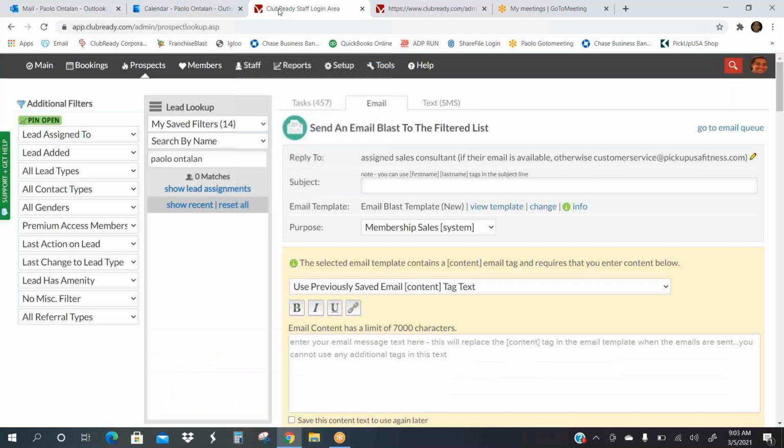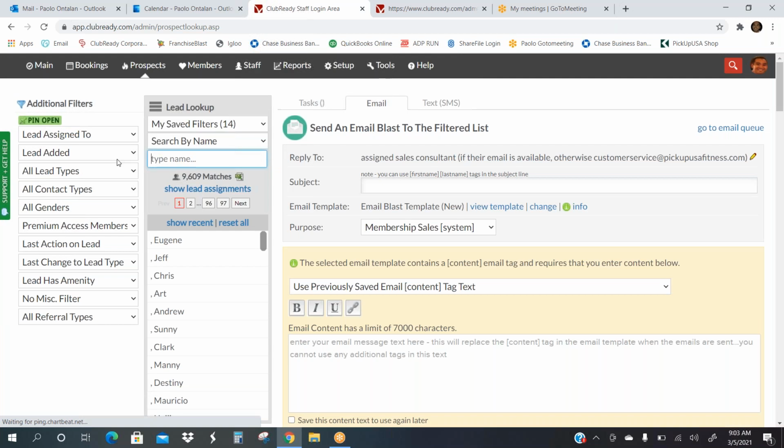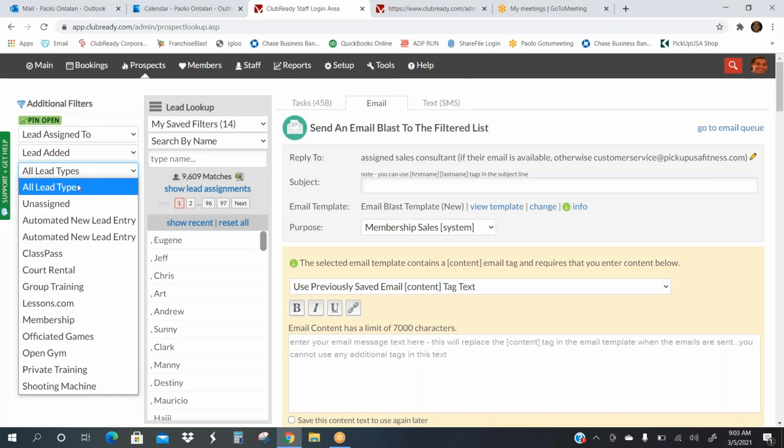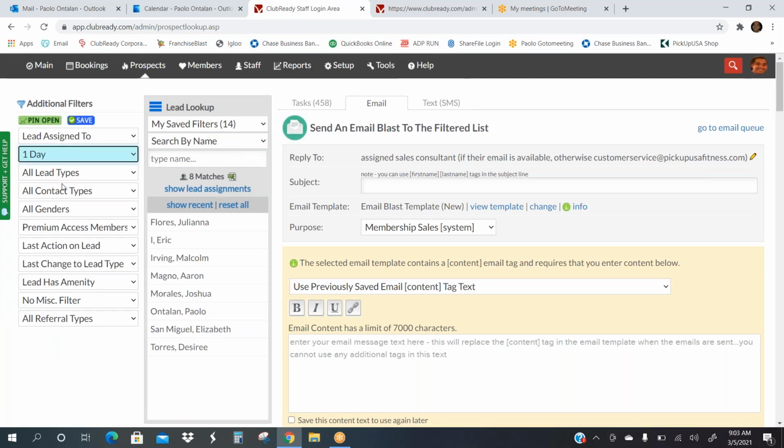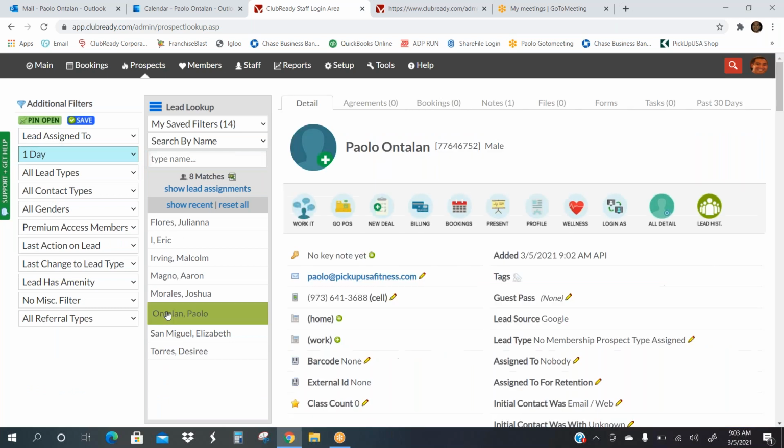If I go ahead and check that in Club Ready, when I reviewed it earlier, I wasn't in there. I made sure to delete myself out of the page. What happens after they submit it, within a matter of seconds, is if I look at leads added within a day, I'll pop up. So it's automatically entered in there without any need for a manual entry from our salespeople. Gotcha. So their email address and phone number will already be there, as well as the time it was added. And it's this new API function that we've turned on for this.